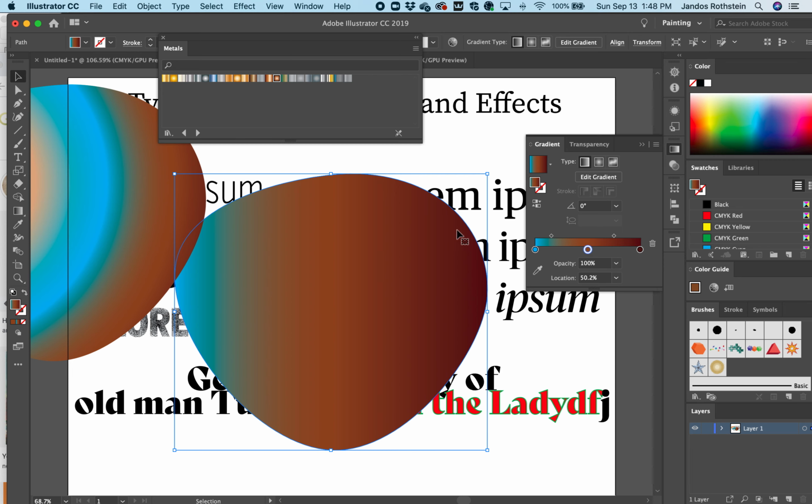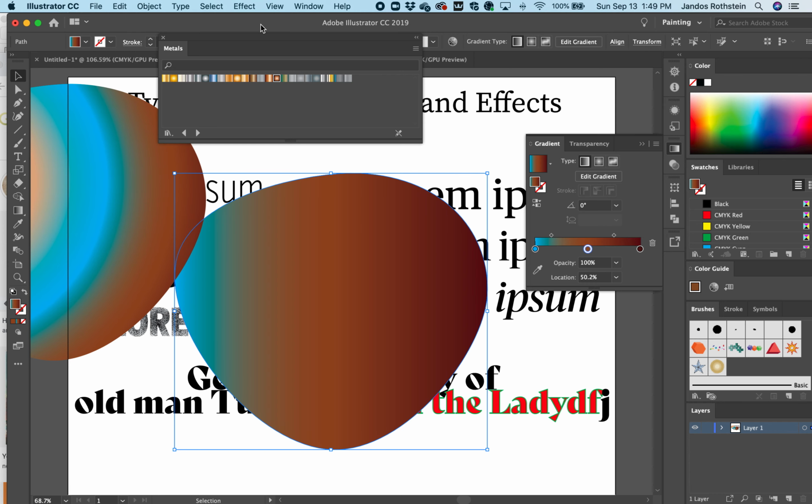So that's what was on my agenda for today, was gradients, type, and effects. And your assignment for next week is to create a composition that uses type and gradients and some effects. And if you want, that could be an advertisement. You could make an ad for something. And it also should have some vectors that you've drawn as well. So it could be an advertising for something. It could just be nonsense. It could also be an aphorism.